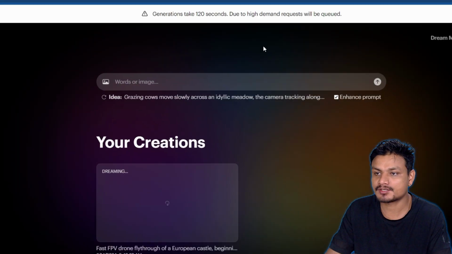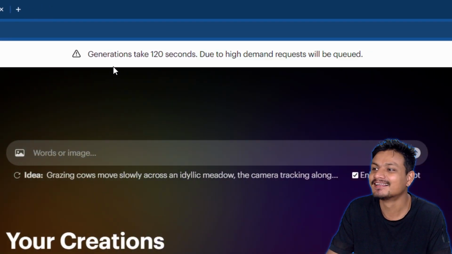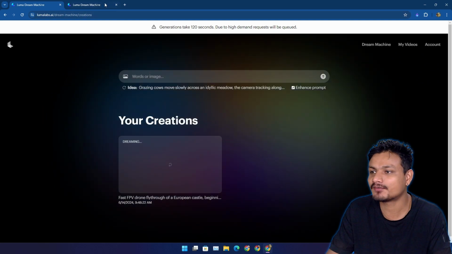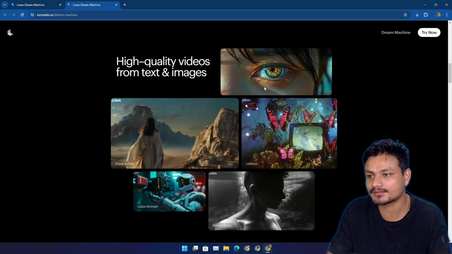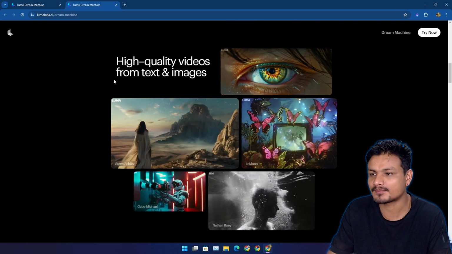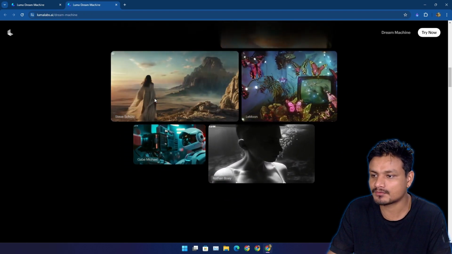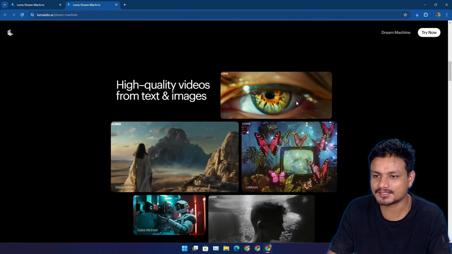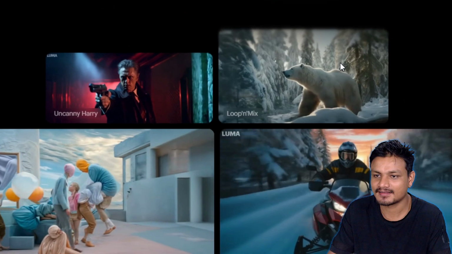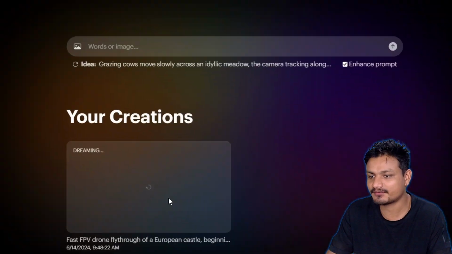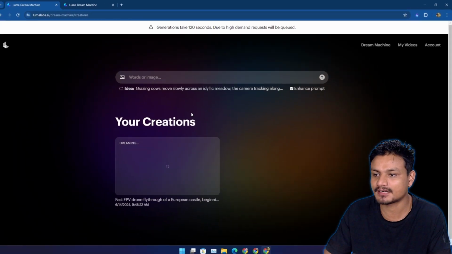And many people are actually using this right now. You can see here. So yeah, while it's generating the video, let's take a look at the other video examples or demos from them. So you can see, you can generate some really cool videos actually. They look insane. Look at this one. Wow. And my video is still generating because many people are using this, so we're gonna have to wait.